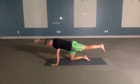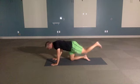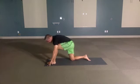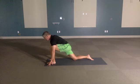Push firm through your left arm and draw in through your belly as you extend nice and long through your left leg and through your right arm. Good. Place your right hand down on the floor and step your left foot up in between your hands. Come onto your fingertips if you have to. If need be, just inch your right knee back a little tiny bit. Let your hips drop down and lift the chest up. Keep your hands on the floor for now.